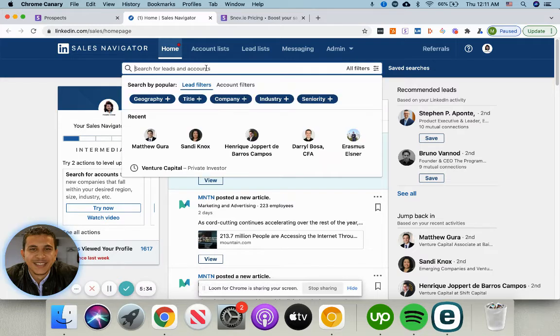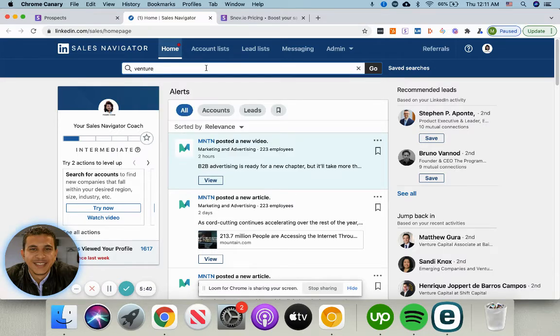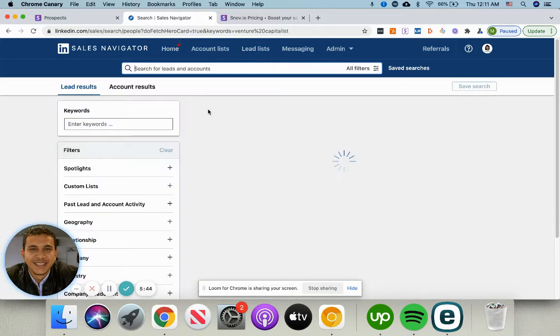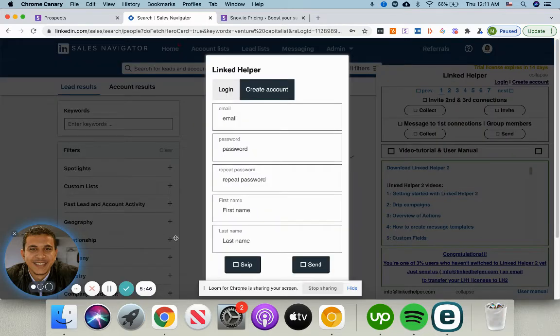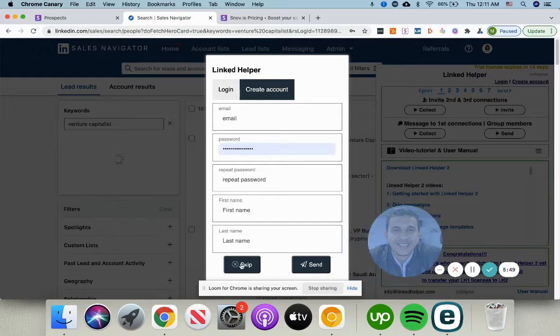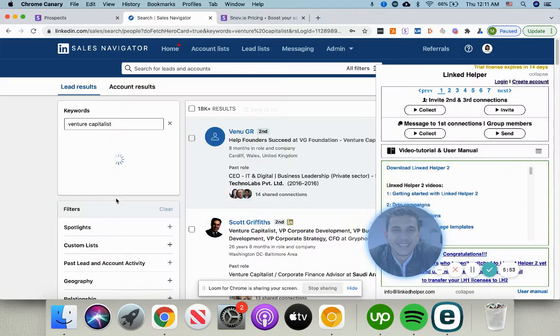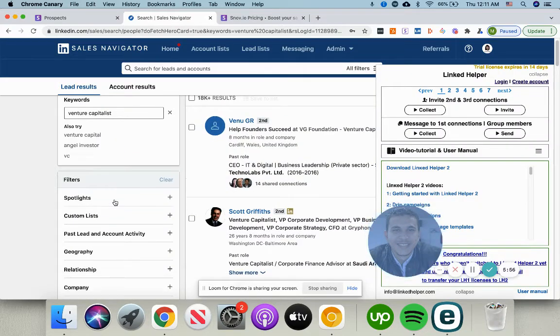So for the sake of this example, I'm gonna start with a very simple keyword to start with. Let's say I'm going after venture capitalists. I'm looking for those VCs, right? There are a lot of filtrations in here, which sometimes makes people confused, like what to choose, what to put here, so that you can hit the target audience.